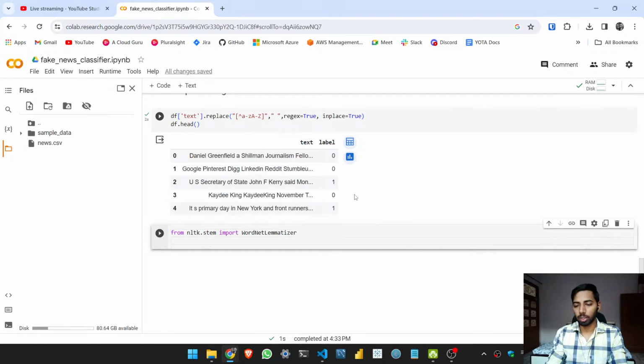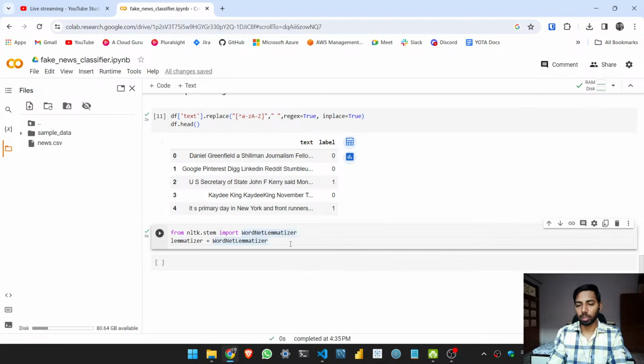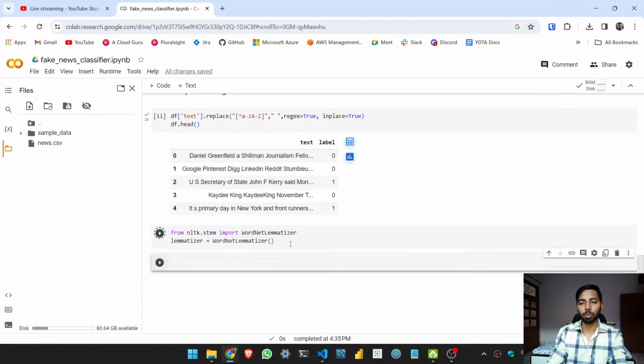You can see, and now let me initialize my lemmatizer. Lemma is equal to WordNetLemmatizer. Oh, we forgot to add a bracket also.